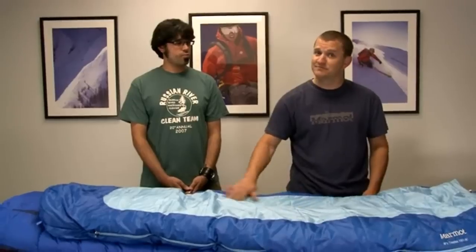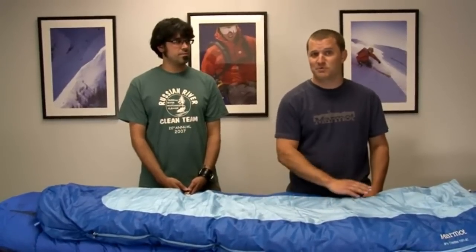We're going to talk about how to clean and maintain your Marmot down and synthetic sleeping bags. Marmot bags are made of the highest quality, most technically advanced materials available to us today, and they'll provide you lots of years of service if you take care of them. And like a family pet, you need to care and feed for your Marmot bag.